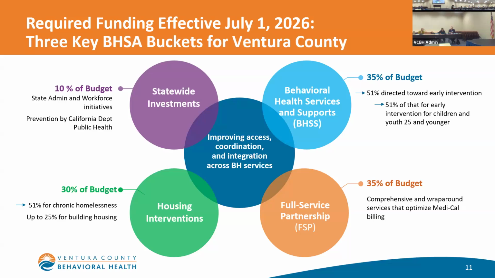So 51% will need to go to early intervention services, which is different than the prevention and early intervention funding in the past. It has a lot of stipulations around it. But it'll also be needed to support other non-FSP type outpatient programs that were previously funded through MHSA, as well as associated capital, technology, and workforce needs that had been, again, funded by MHSA in the past. So I mentioned this really just to highlight that there's a lot being squeezed into a much smaller portion of the pie, and that pie is really that BHSS blue bucket in the upper right.